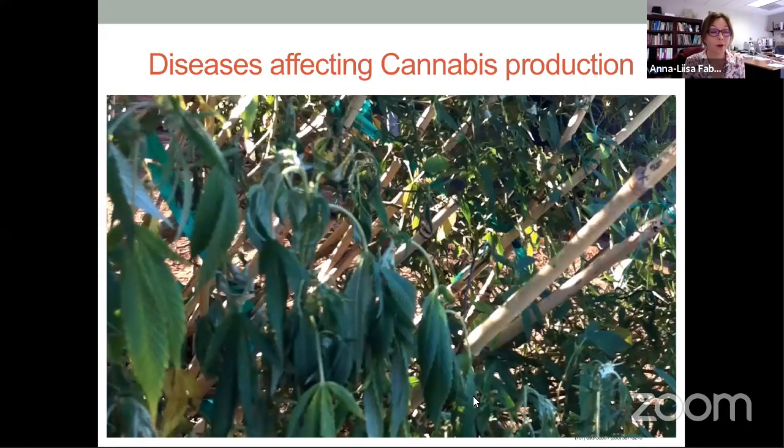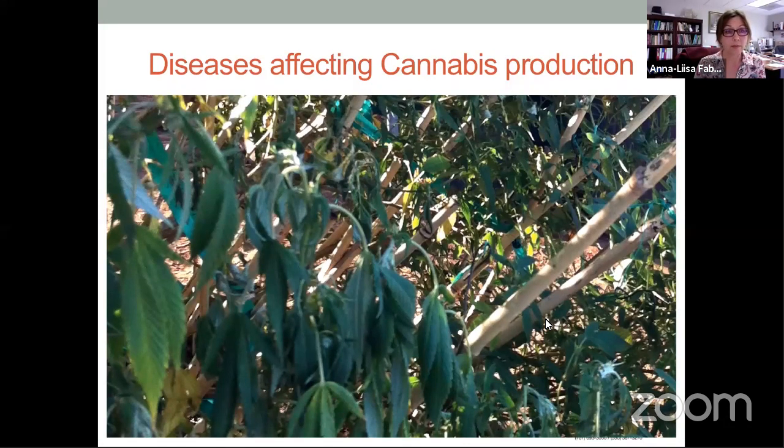So how we got involved with the cannabis disease testing was, I think, in 2012, when a grower called and said, "Can you come and check my plants? They are just dying one by one." I think he said that 70% of the plants were showing this type of wilt symptoms, and they were massive, big plants. And I said, "Sure, I don't know anything about cannabis diseases, but let's go. We'll find out what's going on."